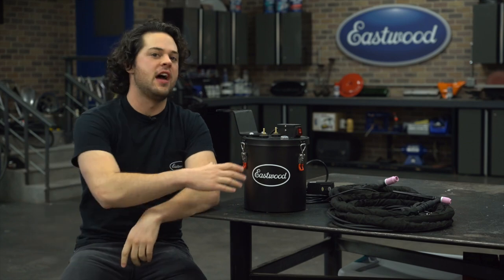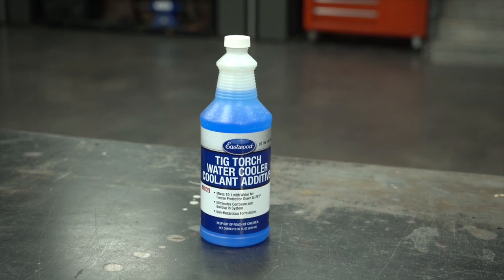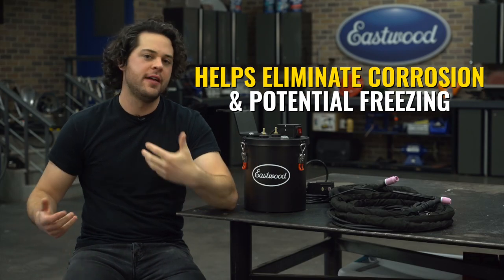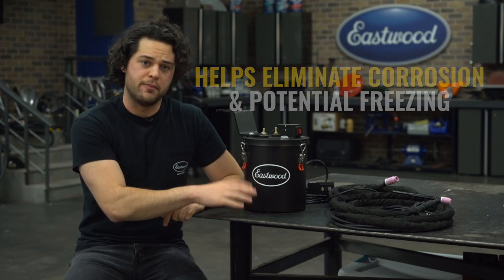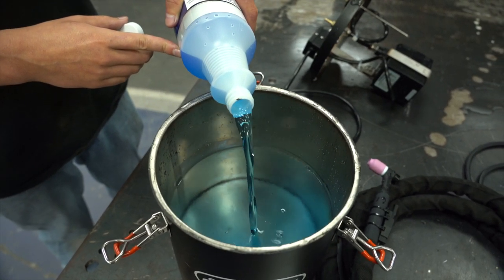This machine is designed to work with deionized water and the Eastwood TIG water cooler coolant additive. We recommend running that — it keeps things clean inside and will prevent the coolant from freezing if, for instance, you left this in a cold garage during the winter months. You want to work with a 10-to-1 ratio of water to additive, so to fill this you'll need 150 ounces of deionized water with 15 ounces of additive. Alternatively, you can add plain water with additive, or even plain water, and you can even throw in some ice into the reservoir as well.